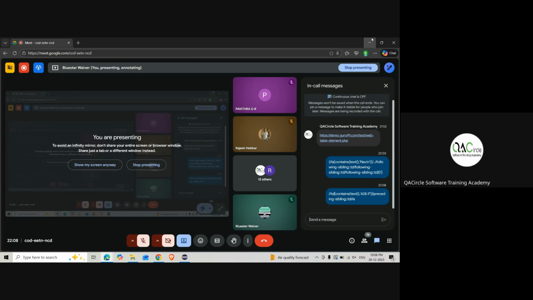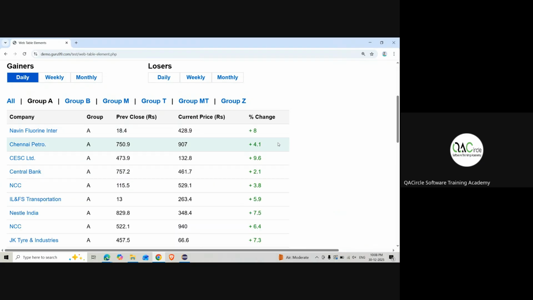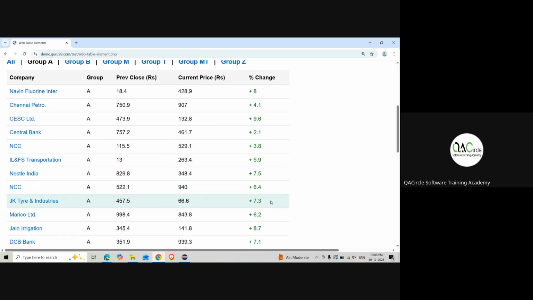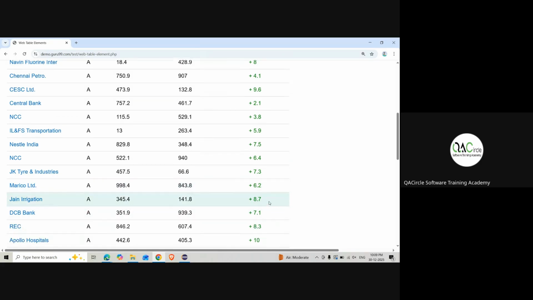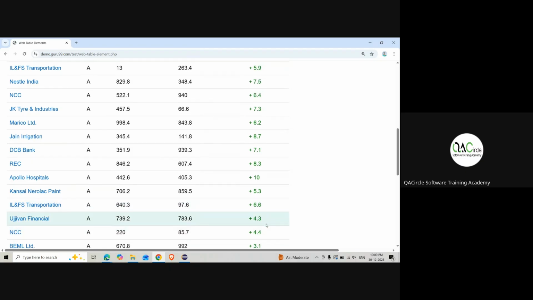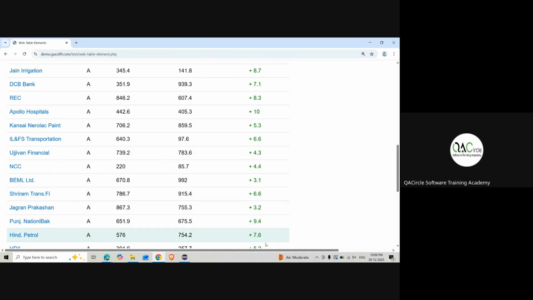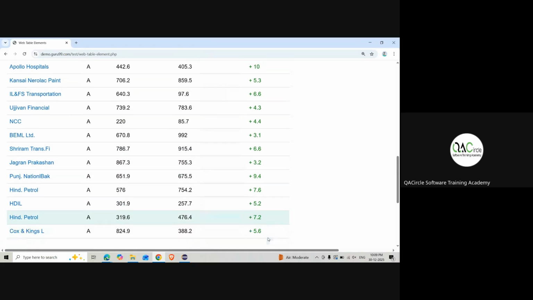Now, you guys tell me how many rows are here? 1, 2, 3, 4, 5, 6, 7, 8, 9, 10, 11, 12, 13, 14, 15, 16, 17, 18, 19, 20, 21, 22, 23, 24, 25, 26.